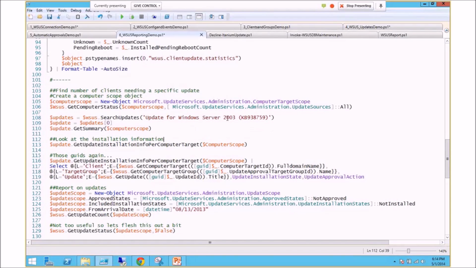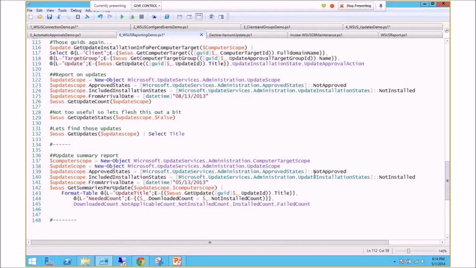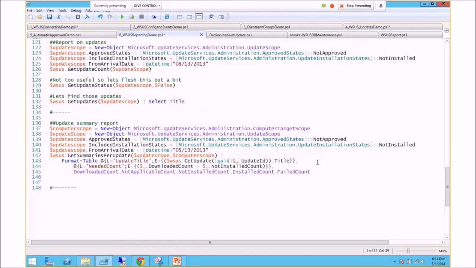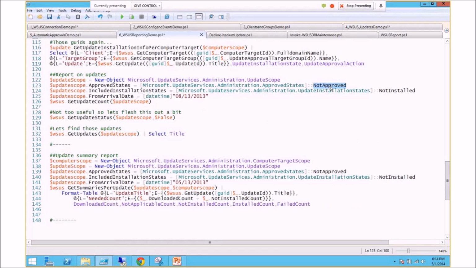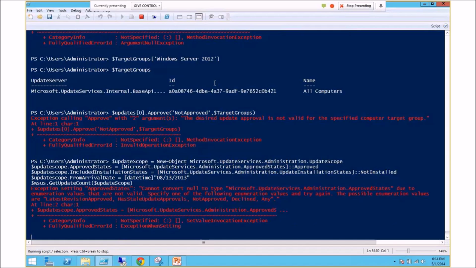And the last one we're going to look at is kind of another overview of updates. Back we go, approved. Which we can look and see approved has still.